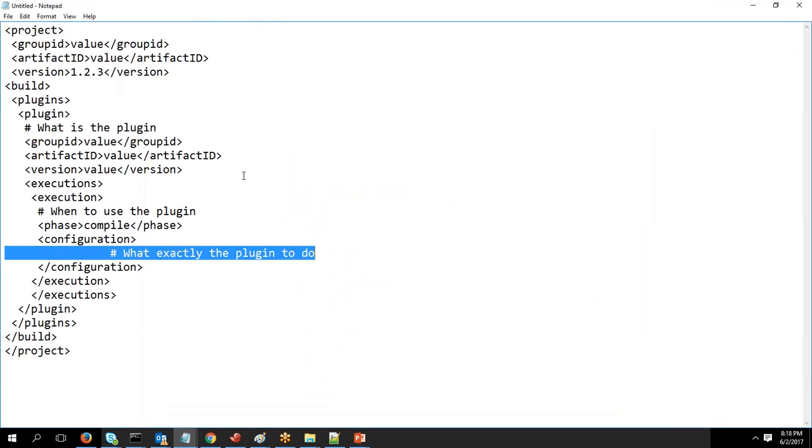Every time you want to use a new plugin, think about giving three values: what is the plugin, when to call the plugin, and what exactly the plugin has to do when it has been called. The syntax for that will be like this. Is it clear, first of all, on the structure before we get into an example?